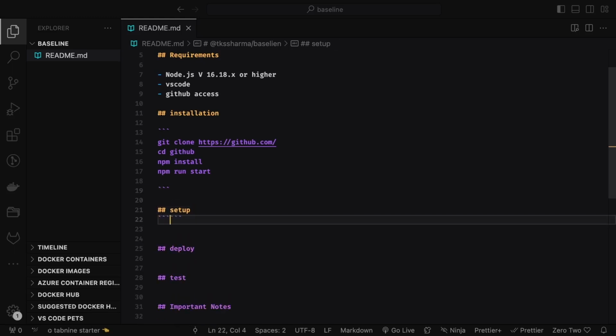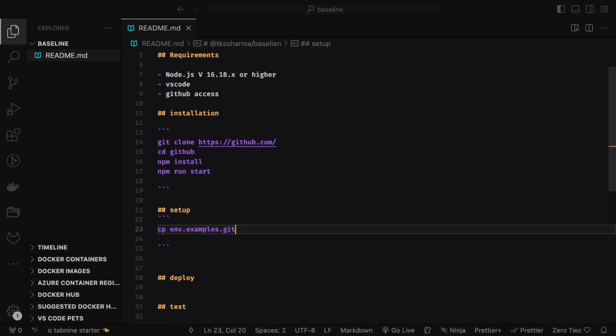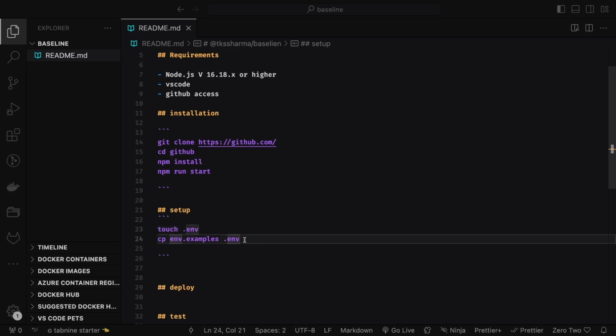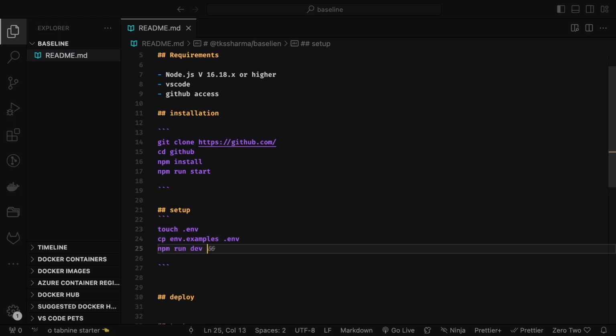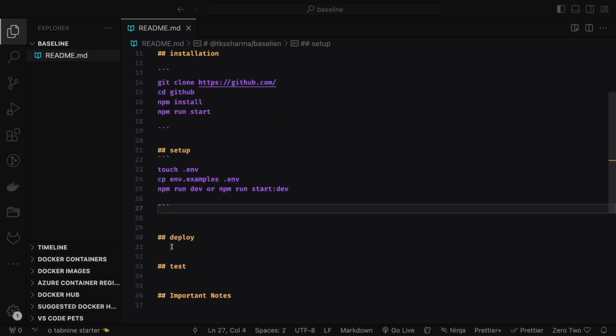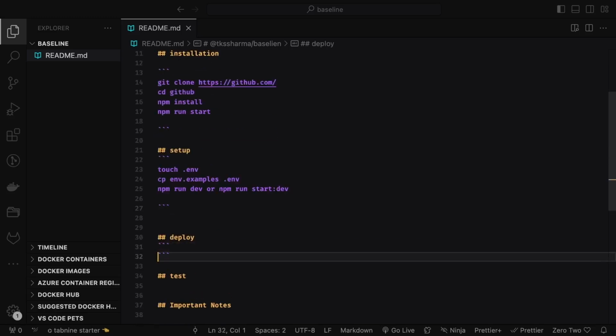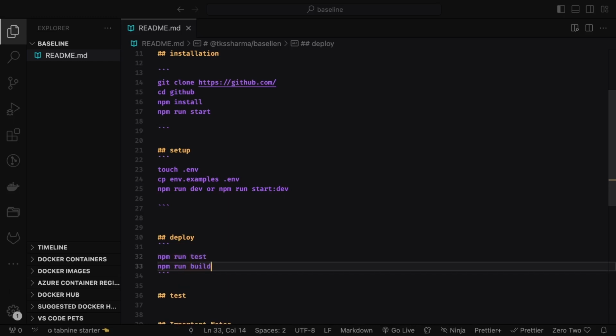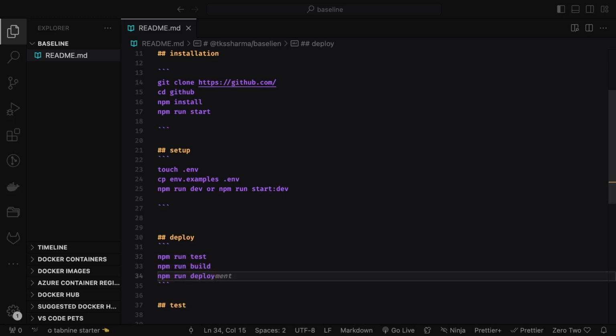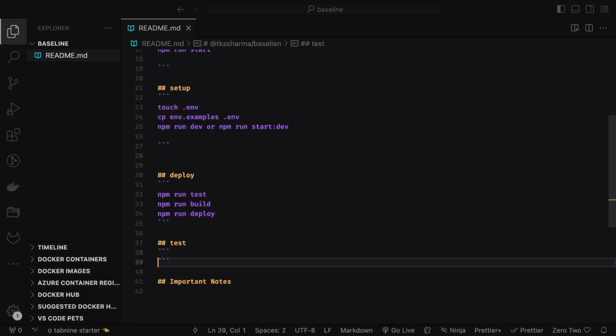Now for the setup, copy the environment configurations into .env, then npm run build, npm run test, npm run clean, all those package JSON scripts you will be running to get things done, right? Here we need to create an environment first, and put the environment variables into .env using maybe some module like dotenv. Npm run dev, that's to start. Npm run deploy, there may be some command, but before that we will do npm run test, npm run build, and once everything is good, npm run start dev maybe to test if the application runs fine.